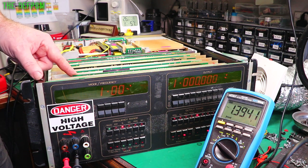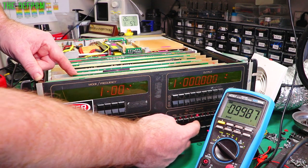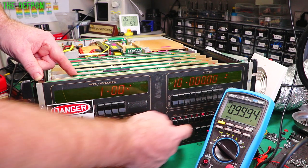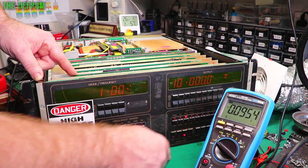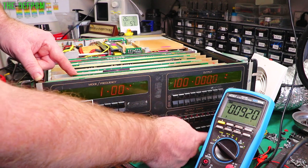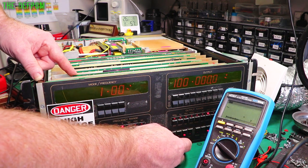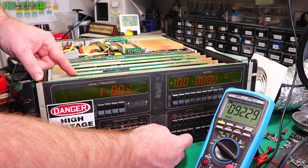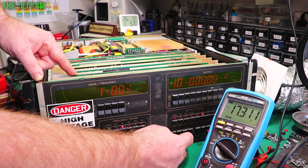Let's pull the board over in this corner. There we go. 1 volt AC. 10 volts. Yep, that's there. 100 volts. I'll be surprised. Nah. Okay. And it also turns the output off at that volt. Oh no, look! I'm getting 92 volts. Oh, it's doing something. Cool.